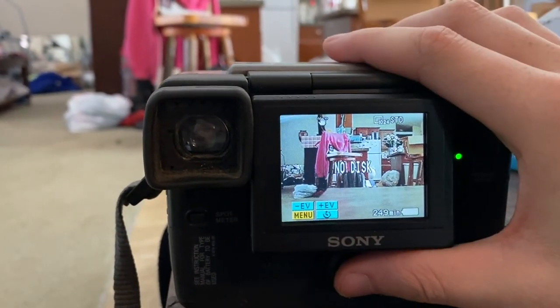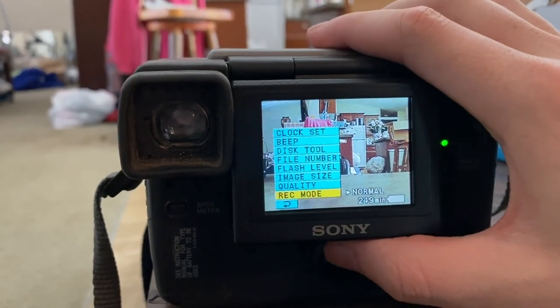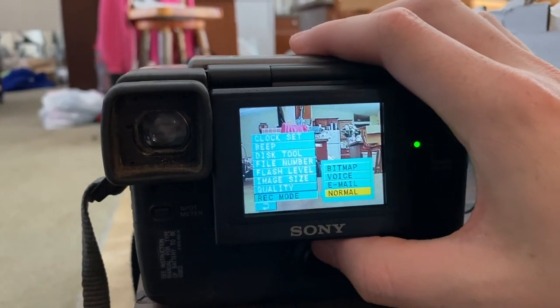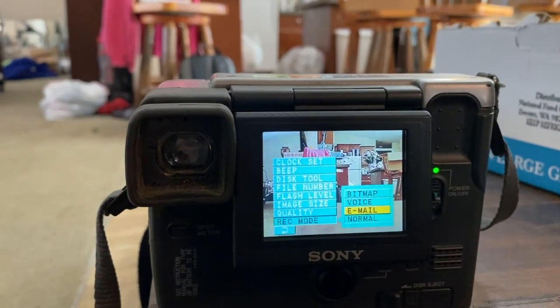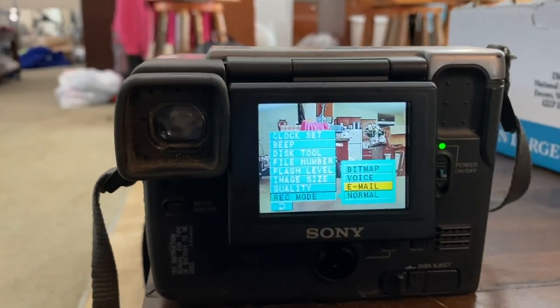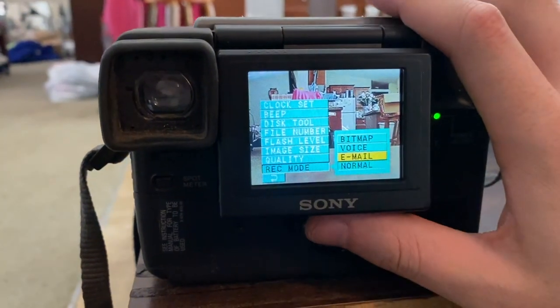But anyways, let's go ahead and peruse through the menu real quick. So you can see there's a couple of different options in here. So you can do normal, which is just taking a normal JPEG. Email, again, is the style for which it's best for email of the late 90s, early 2000s. So it records, I believe, at 640 by 480 with a small file size.